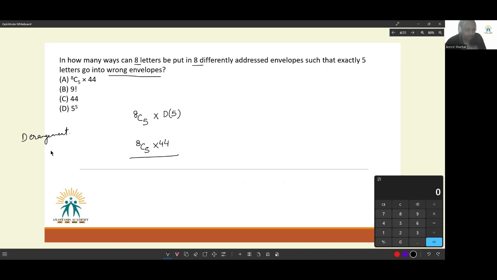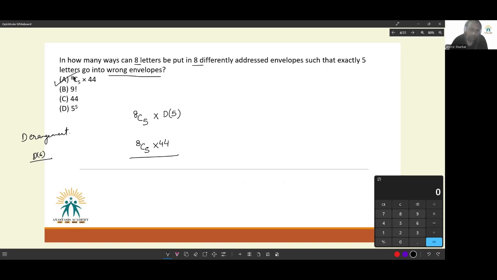So, even if you were to look to expand your knowledge of derangement, you can go ahead and learn 7 and 8 and however many numbers, but it is highly unlikely you'll get a number beyond that. So, for derangement, just to know up till derangement 6, it is going to be more than enough. D1, D2, D3, D4, D5, D6. And as long as you know up until D6, all your derangement questions will be very, very straightforward.